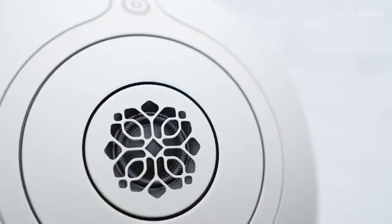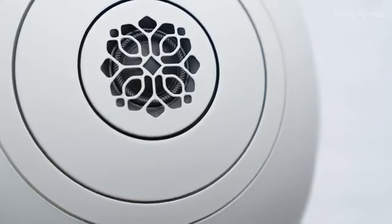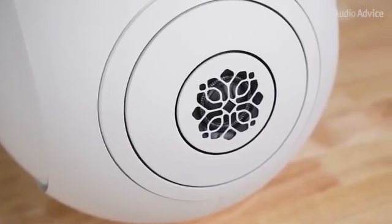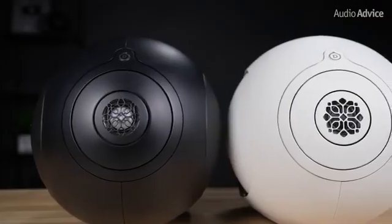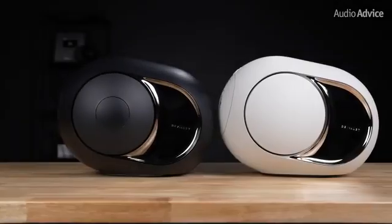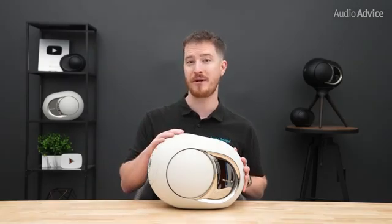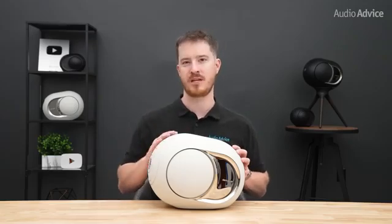The tweeter grille has been redesigned with a higher open area ratio, which helps more high-frequency energy come through. DVLA spent months testing and iterating to get the right balance between looks and acoustic transparency. The overall silhouette has been subtly updated and even the smallest assembly details were reworked to make the shape feel more seamless and uninterrupted. They've also added touch-capacitive buttons on the top for play/pause, Bluetooth pairing, and track skipping.